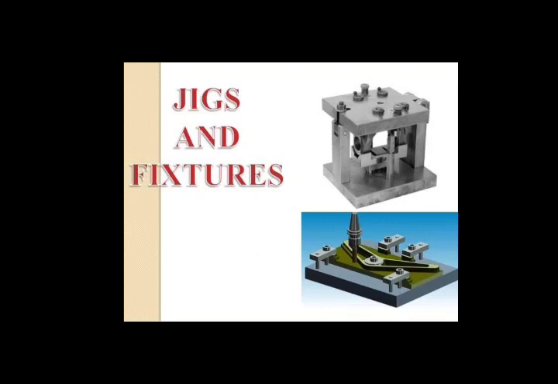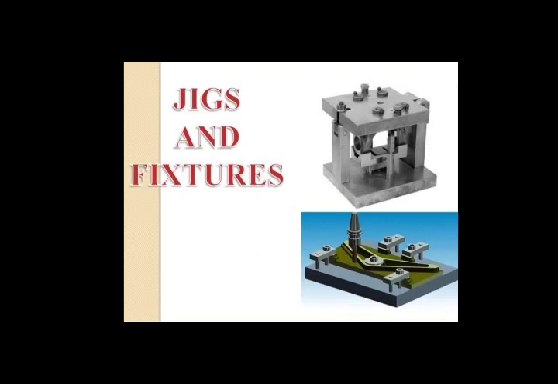Now, as the name indicates, positioning elements. These devices are used to secure the jig or fixture to the machine table. And last but not the least, indexing elements. These devices are used to index the workpiece accurately. These devices need not be part of every jig and fixture, only in case of requirement should they be used.